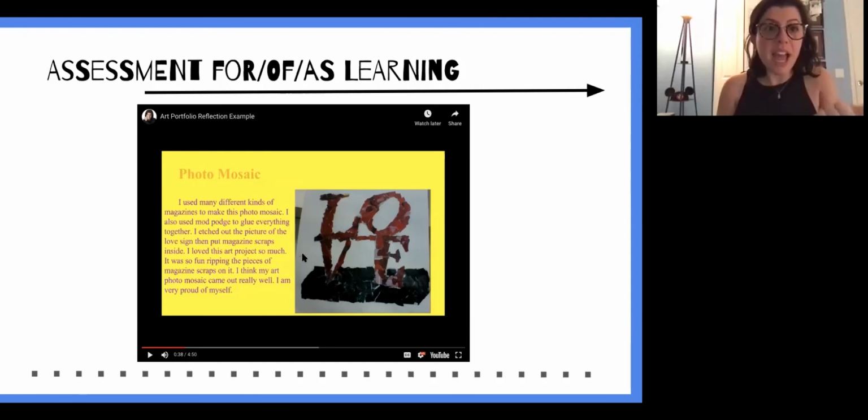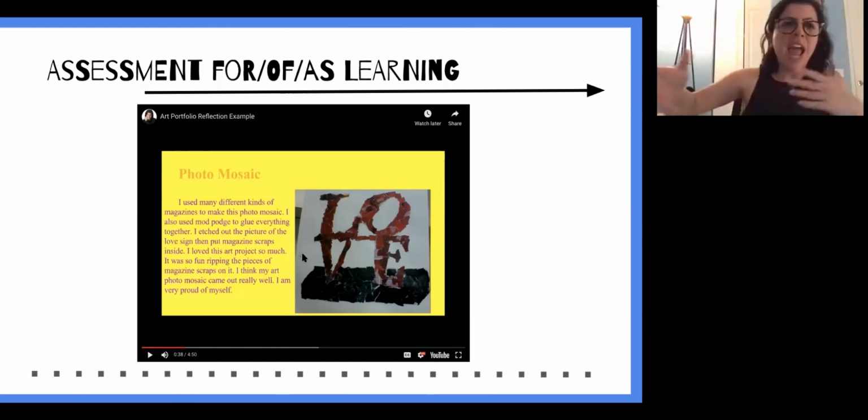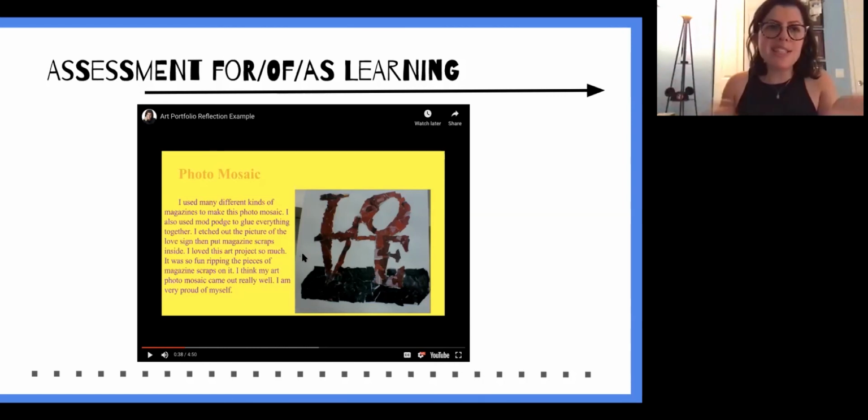Awesome. Yes. And that's the thing. You're not wrong. You could use this as an assessment of their learning. She's going through her portfolio, talking about her expression and the tools. Do I need to give her a paper and pencil test afterwards to make sure she understood the concept she was taught? No, she's explained it, described it, shared it, and reflected on why she liked it. But I could also use this as an assessment for learning, because I might have her do quick reflections and check to see whether she understood it, and give her an opportunity to speak.